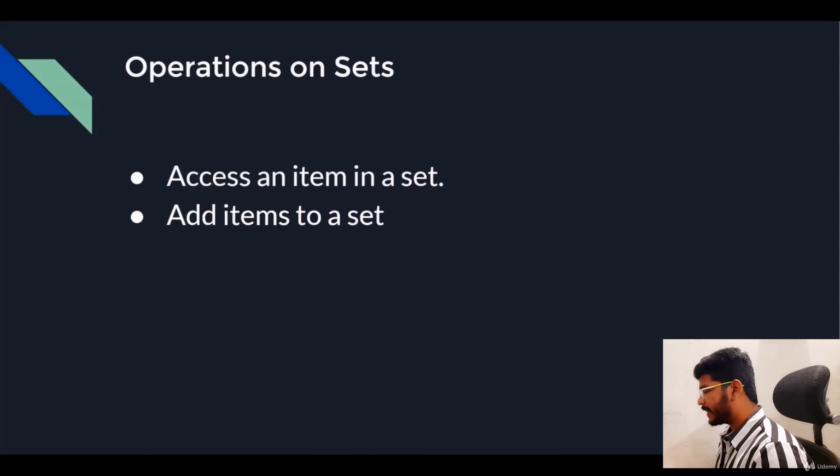We can add items to an existing set. We can add a few more items to a set. As a set does not maintain any indexes, it just adds items to the set, not necessarily at the end. Like in other data structures, if we don't have an index, we cannot add an item at a particular position. We just add to the set, and it will add wherever it wants.